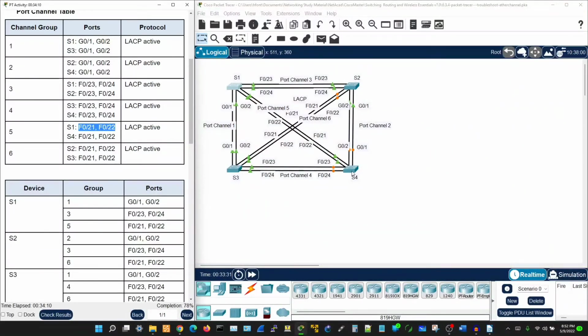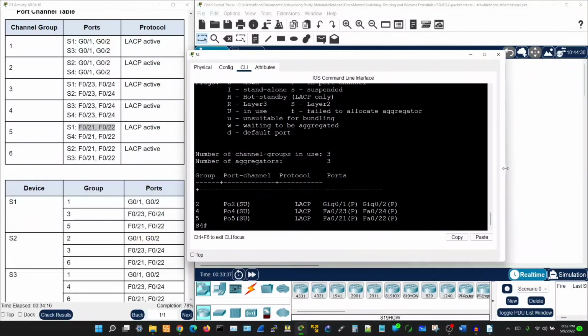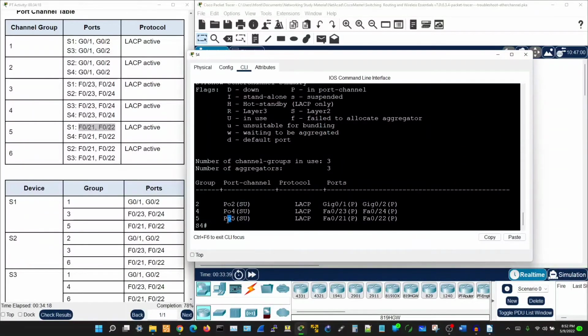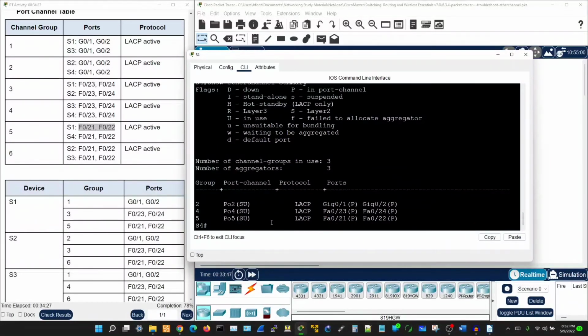Let's now take care of switch 4. Okay. It's in use. Correct interfaces. And we're trunking. Okay, so we're trunking there.